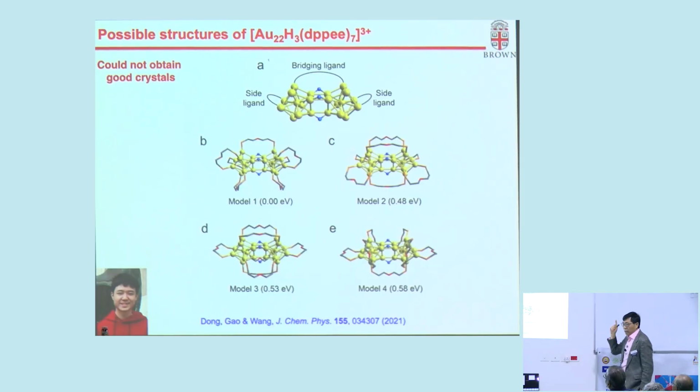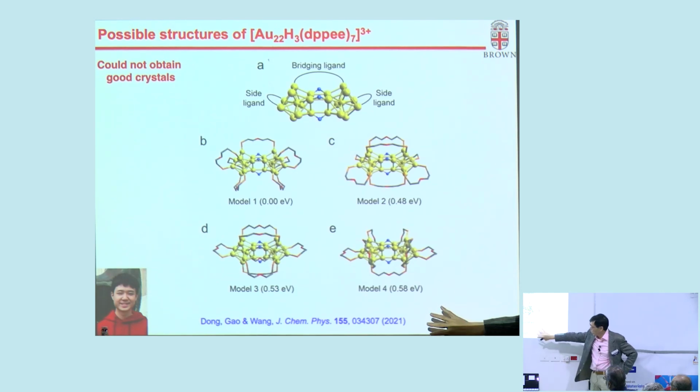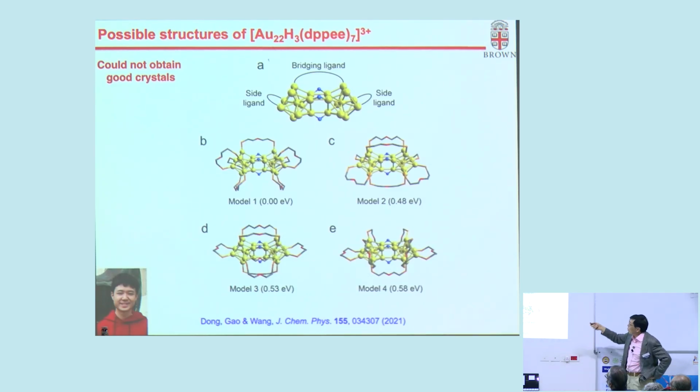But this cluster is a very hard to grow crystal, so we could not determine the crystal structure. So Jiao actually, he was a good synthetic person, but he was also very good with calculation. He actually did all the calculation himself. So we saw that, okay, now there are 7 ligands, right? So we actually now know that this should also be a gold-11 dimer, right?